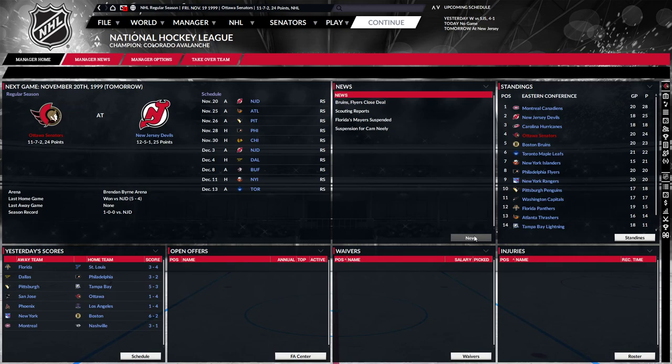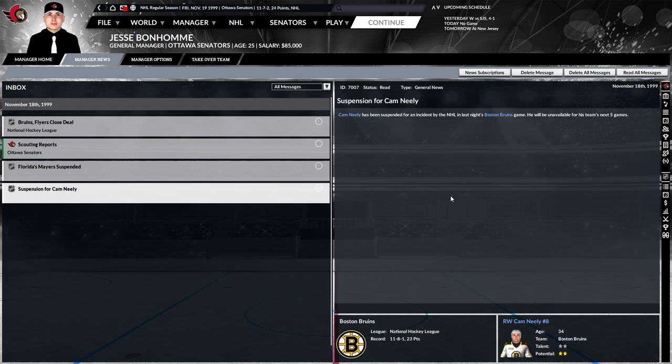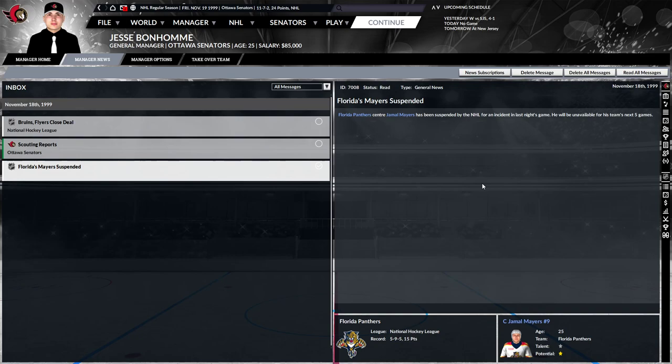Suspension for Cam Neely. He's going to miss 5 games. Cam Neely still playing hockey. He's 34. He's only a 2-star player now. Jamal Mayers in Florida is suspended. He's going to miss 5 games.